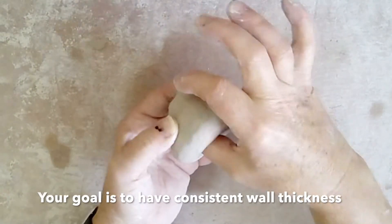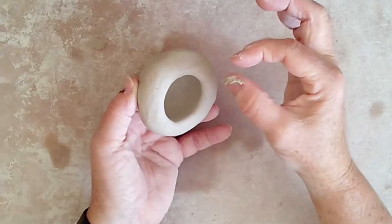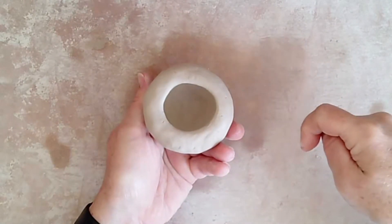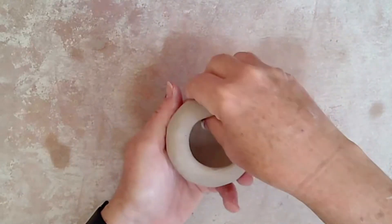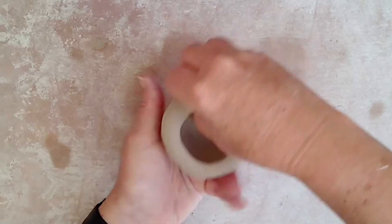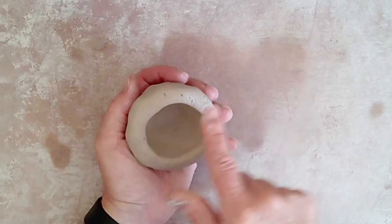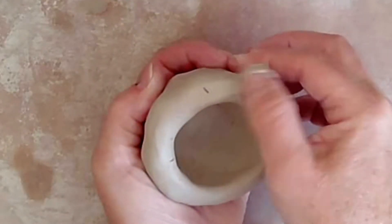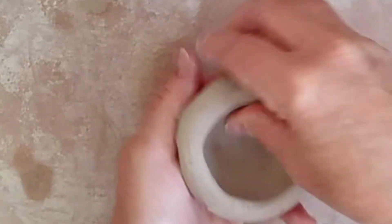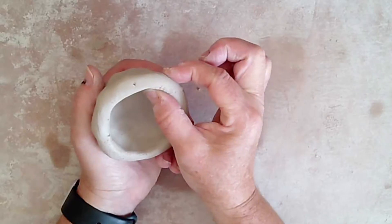You need to consistently check the thickness of your bowl — you're using your fingers as a measuring tool. When your fingers are on the clay, you are judging whether it's the same thickness at the top as it is towards the middle, the body, and towards the foot. Adjust your pressure to get that thickness even. When you start to notice small cracks in your clay, especially on the lip, you need to address those with a gentle smoothing with your finger. We don't want those cracks to get bigger, so you might have to smooth it or do a gentle pinching.